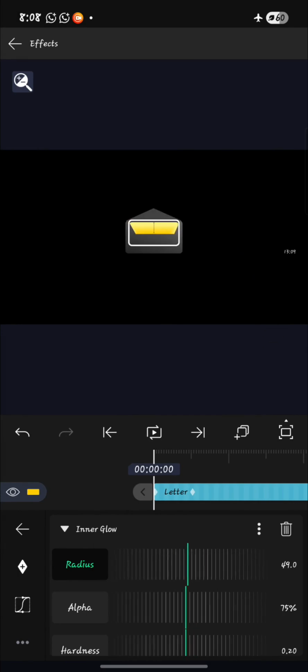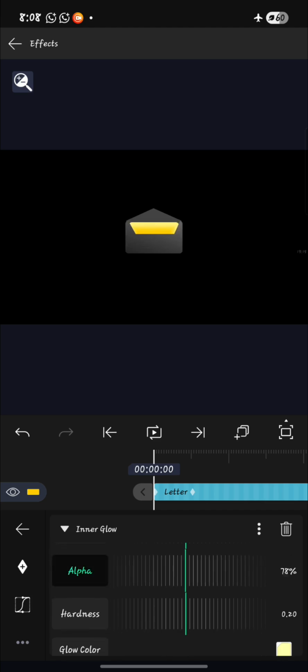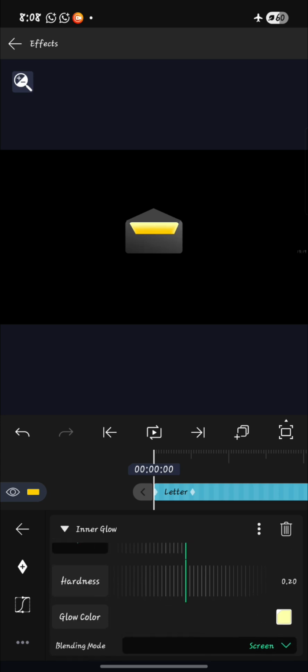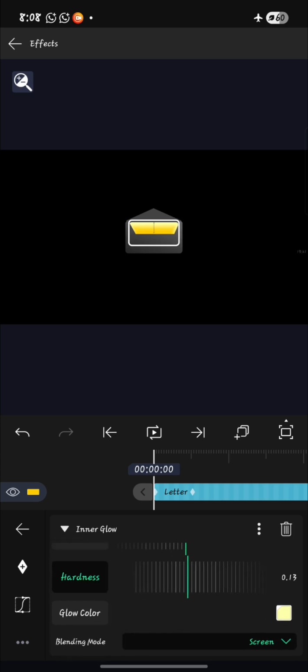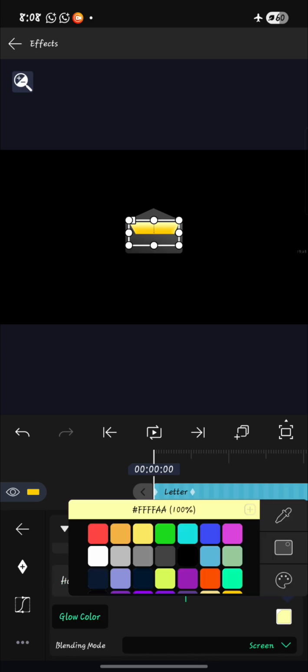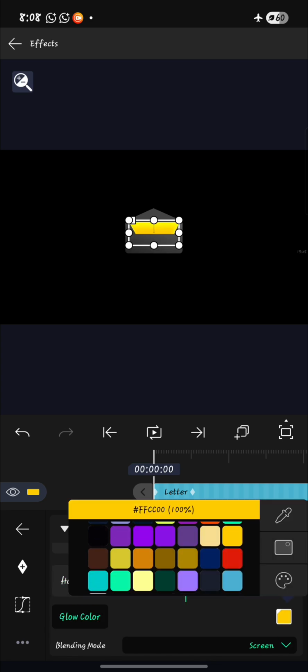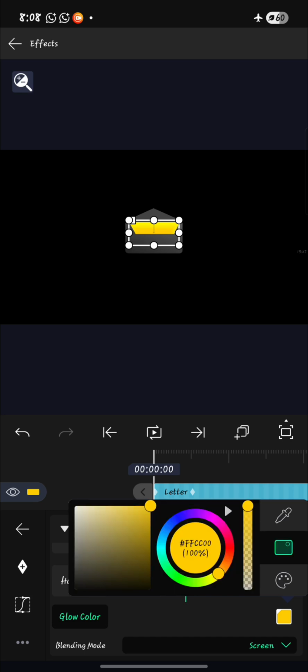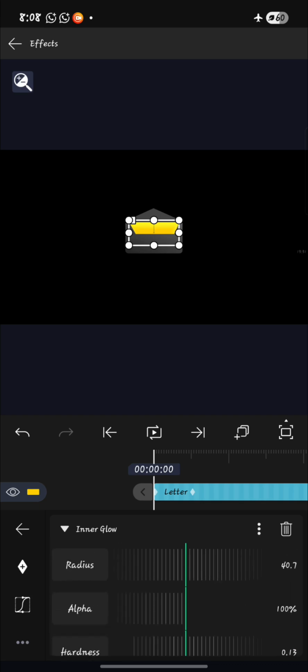I'm going to reduce the radius to about 40, increase the alpha to about 100. I want to see it. Reduce the hardness a little bit, then change the color. I want to still use that same orange, the same glow I used here, just give it a little bit of shine. So we have something like this, and that's all for this one.